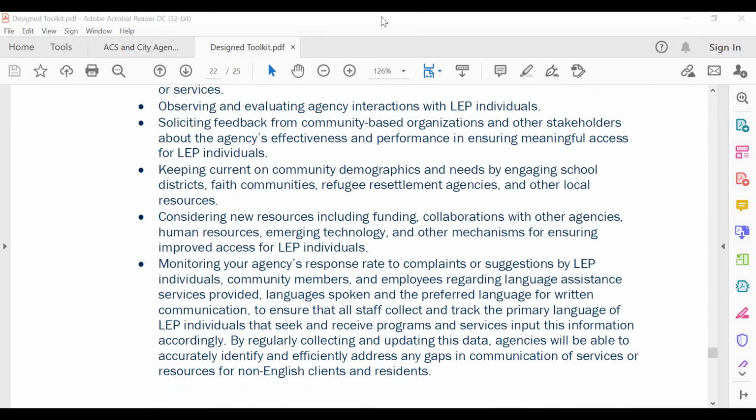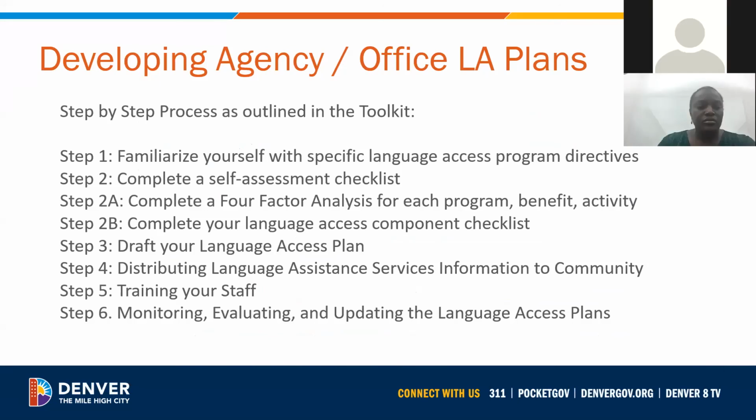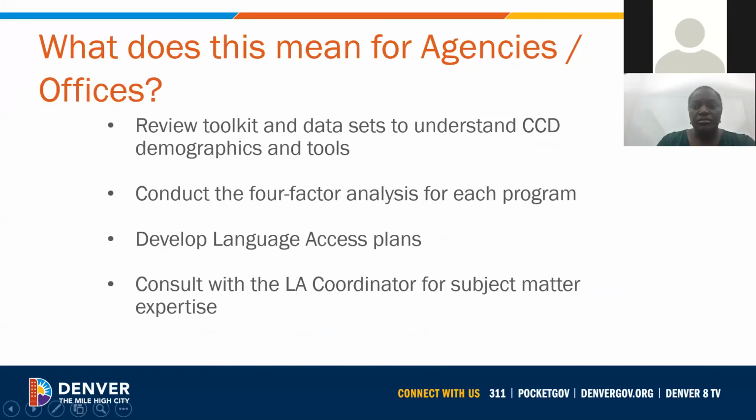Okay, so now I'm going to go back to the PowerPoint slide. So again, we've gone through all of these steps and they are very detailed. And in the toolkit, you will find, like we just saw, a lot of examples and a lot of questions to help you go through each one of these steps in order to develop that language access plan. And I will hand it back to Ateem.